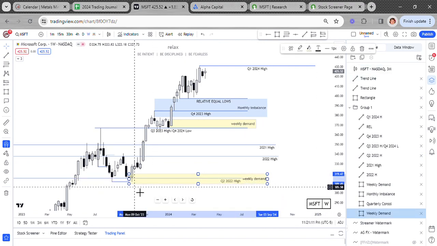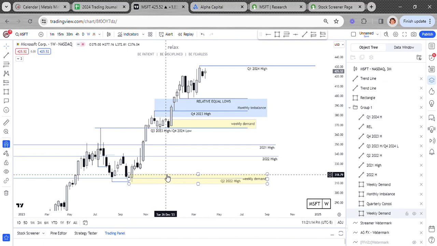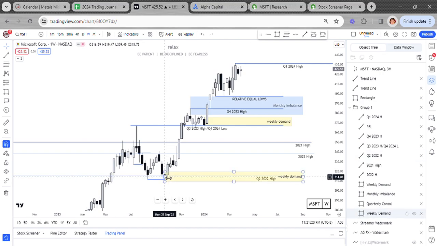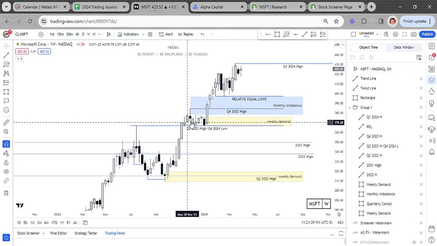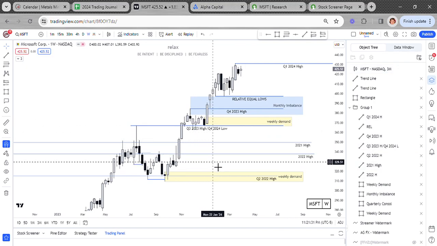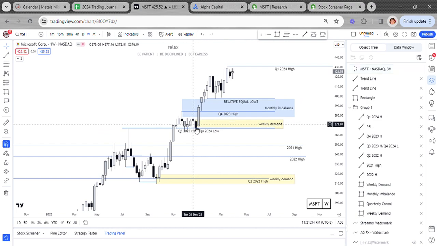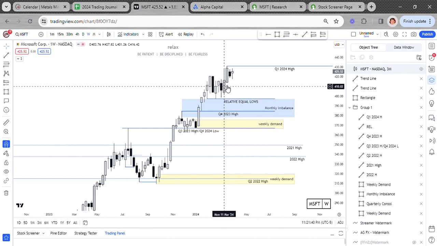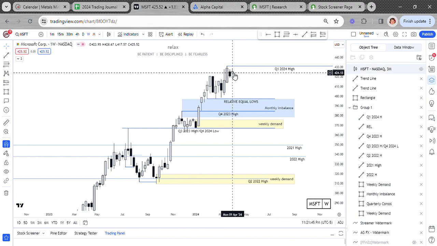This candle here is what's called a demand zone. There's a lot of buyers in this area coming off of this quarterly high to push price higher. It never really gave a pullback for an entry for anybody looking to get long. It consolidated here for 2 months before once again heading higher, consolidated for about a month and a half, and now we had this bullish push, and we've had a couple of inside bars here over the last couple of weeks, some indecision on what price is going to do.